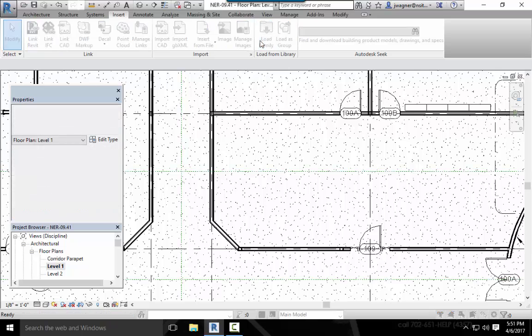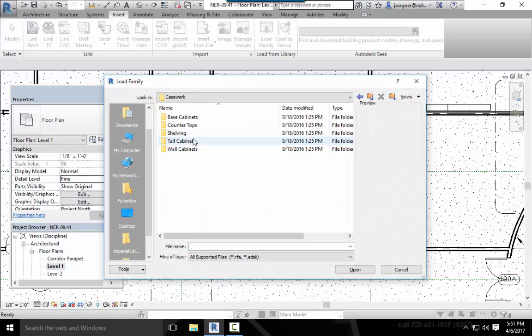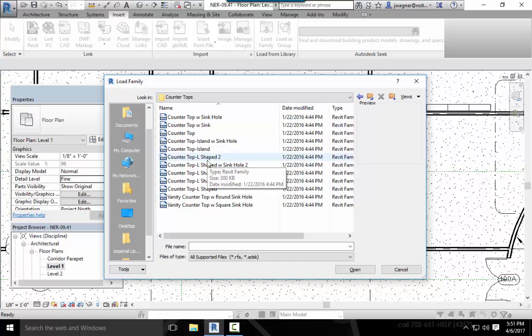All right. We'll go back to Load Family, Casework, Countertops, and see the countertop it wants to load is the top L shape with sinkhole. Number 2. Great. We'll open that.